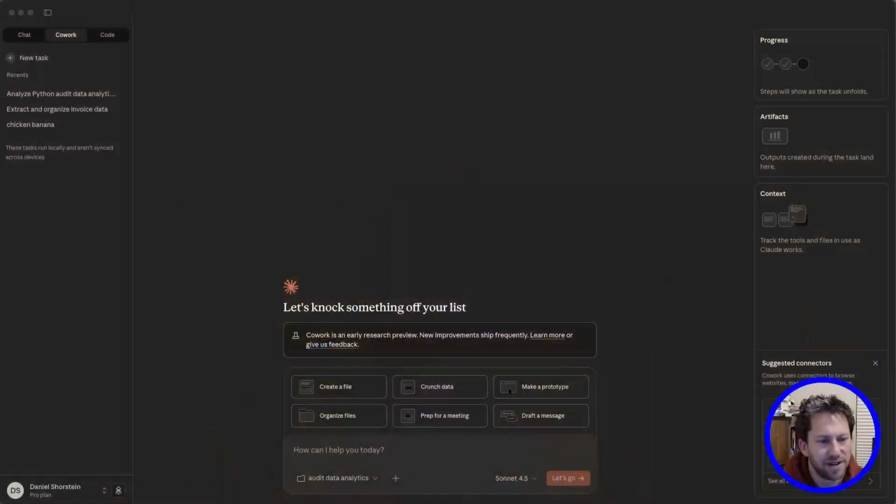Today we're going to take a look at the brand new tool that Claude has put out. It is Claude Code for non-developers. This thing is sick. This thing is really showing some true potential for the possibilities of co-working with AI. Let me take a look at this thing with you.